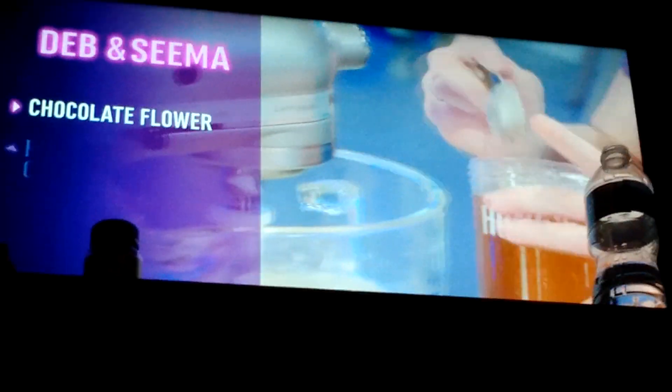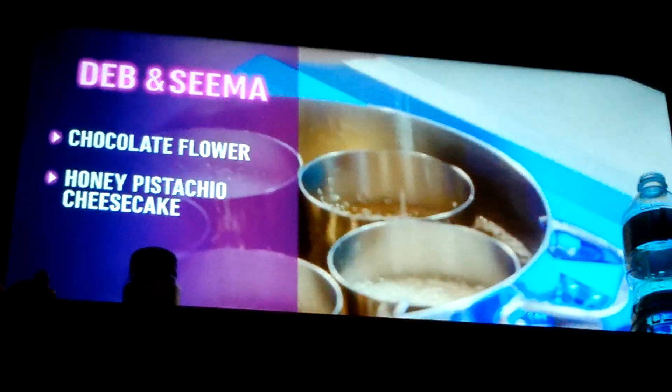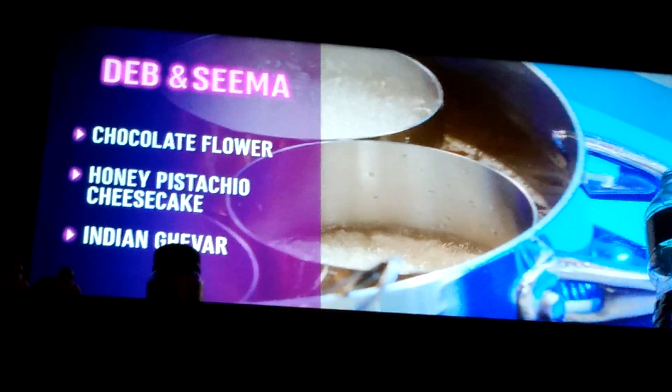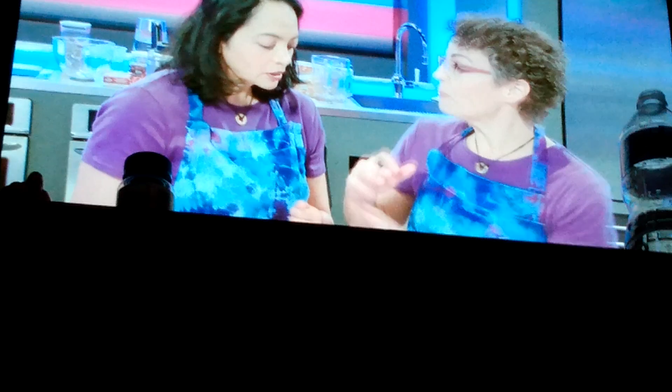Flour made from honey, pistachio, and cheesecake on top of an Indian jalebi, which is a deep-fried confection. I love the idea of building on seamless Indian cooking and combining them with more American things like cheesecake. And some rose in the sauce, because then you have to be pretty confident.